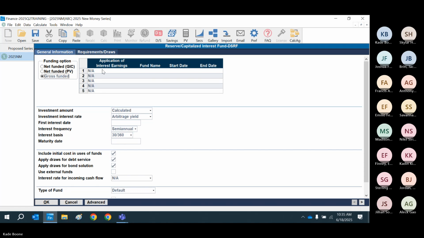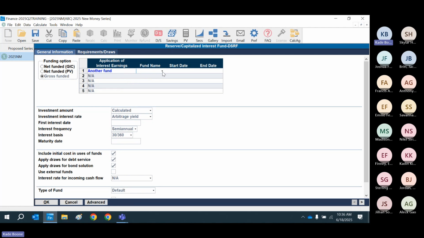Generally, when I went over that FAQ, why do we have a general fund in the net debt service report? Usually it's because nothing is selected here. It assumes, now NA, it will try to apply to debt service. Obviously, Cap I takes care of 100% of interest through 6/1/26. So if interest occurs, which it would in a reserve fund, during that period, it can't go towards debt service because Cap I takes care of it. So you can do another fund.